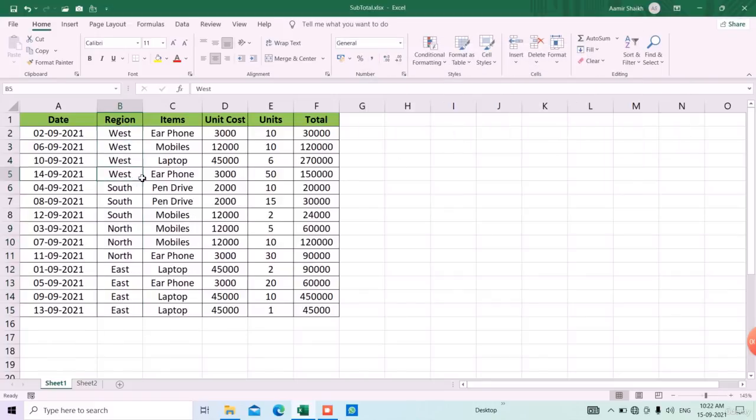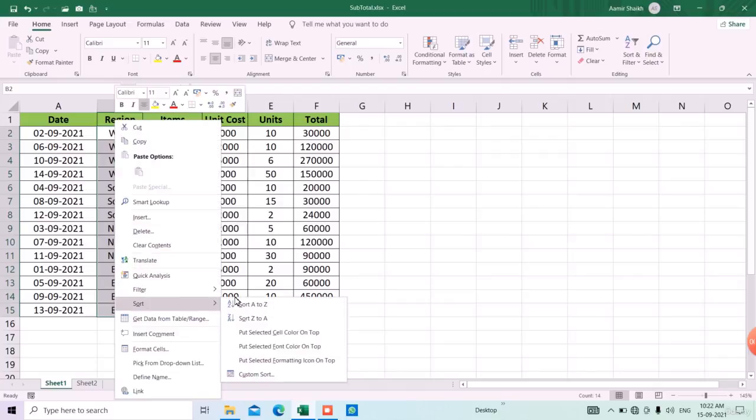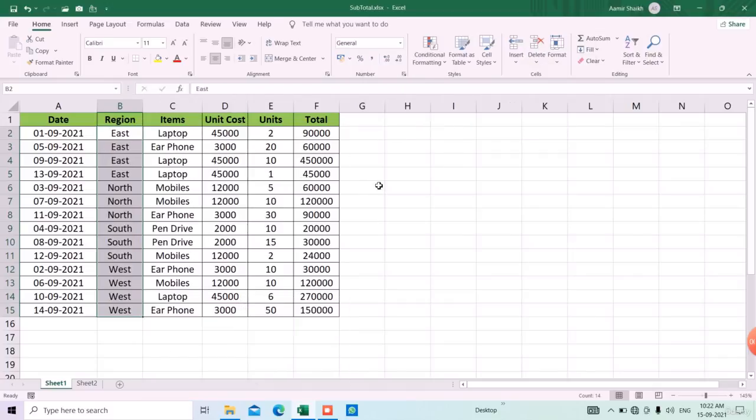As well as, I can select a particular range which I want to sort, right click, and if you can see, this sort A to Z. So I can do it in all the three ways. Then what has happened, I have sorted the data, like this is in order, east is all at one side, then north is all on one side, right?